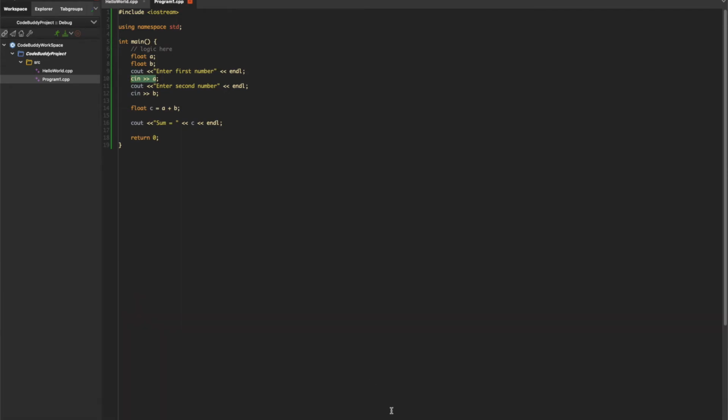Now we have another message, enter second number. We'll enter the second number, let's say 6. The value of B is also initialized as 6, and the rest of the code works as before. The sum is printed as 11.5. So now we have learned how to take input from the user.